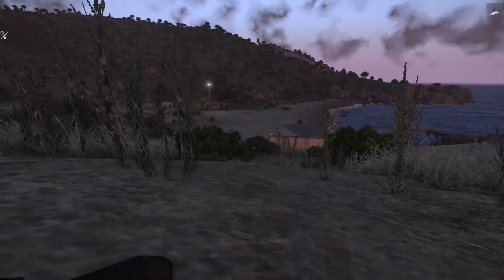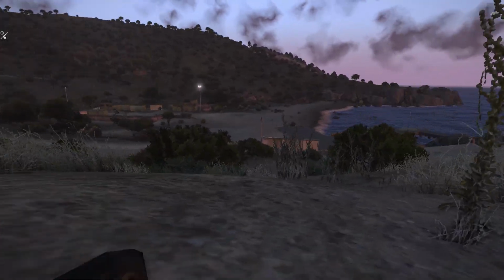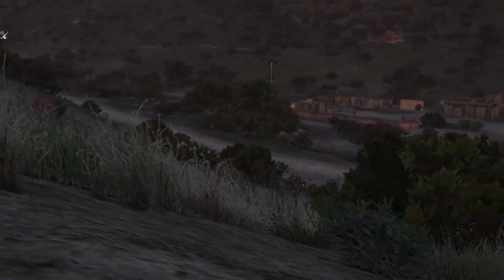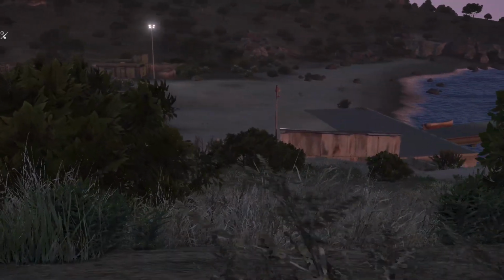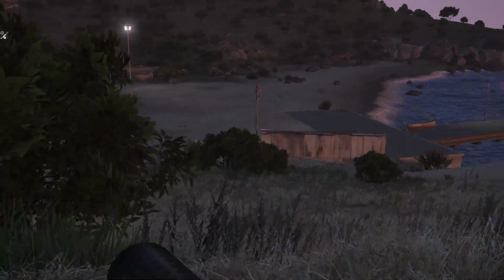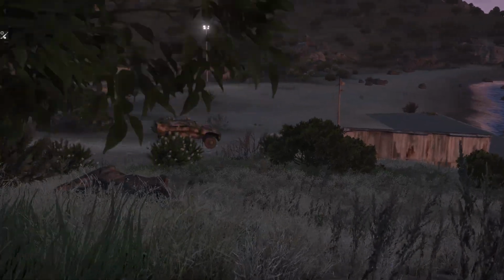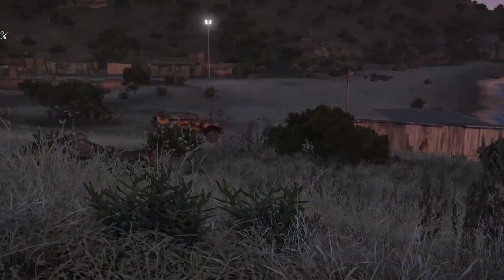I have a feeling this is gonna end really poorly, but we're gonna snake our way down here. We all know how pinpoint the Arma AI can be at times. We can just make it down very carefully to some sort of solid cover and assess the situation further. This actually looks really dead. Where is everybody? I'm trying to point out targets here. I just don't see a soul yet.